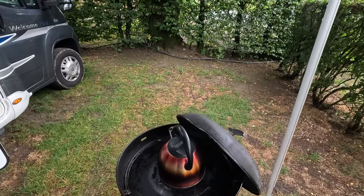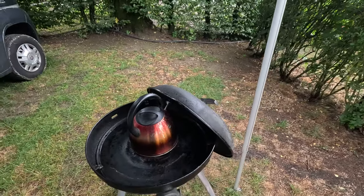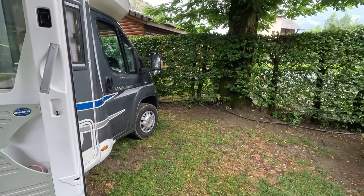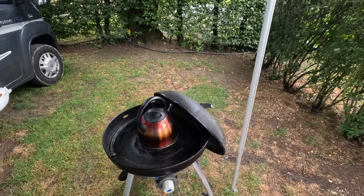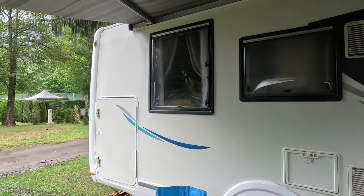I was showing you the Caddock the other day, and it's just so simple, does everything. There we go, get one of these, put it on there. But of course, people say, well, why not use everything inside? No, why not keep the inside of the van nice and pristine, and do all your cooking outdoors. That's what the outdoor life is all about. Anyway, we'll show you a little bit more around here and hopefully get the drone up.